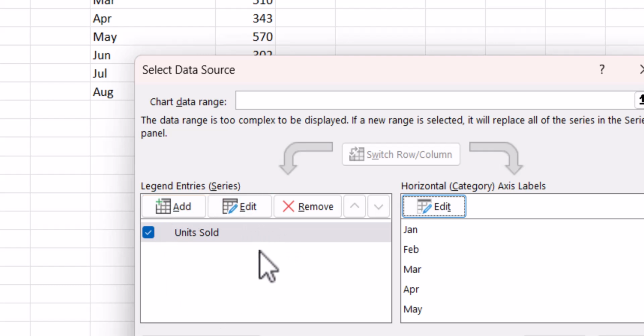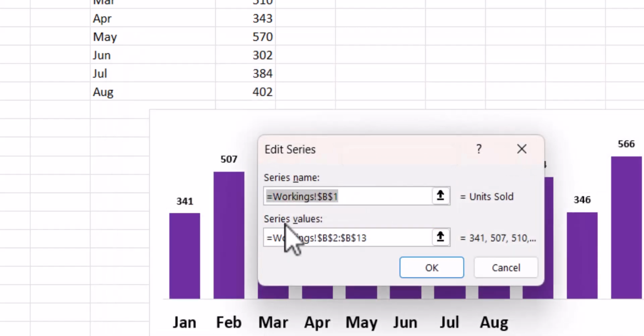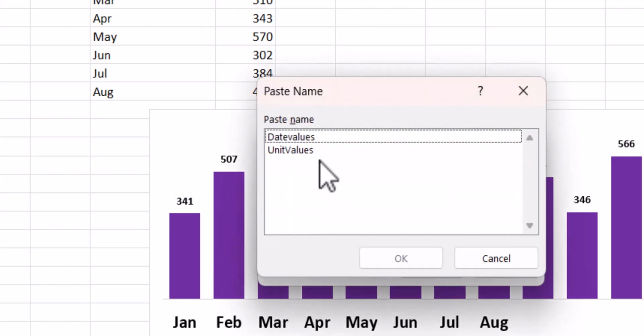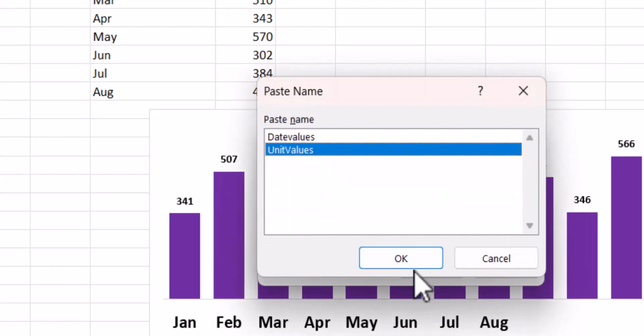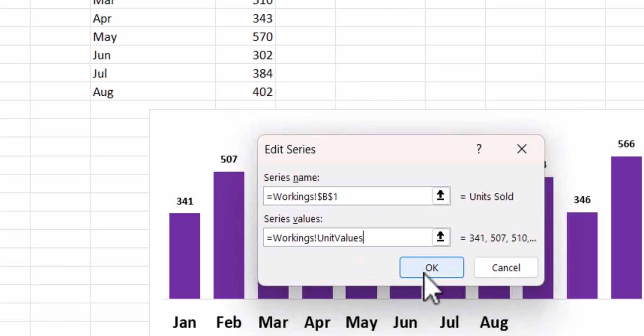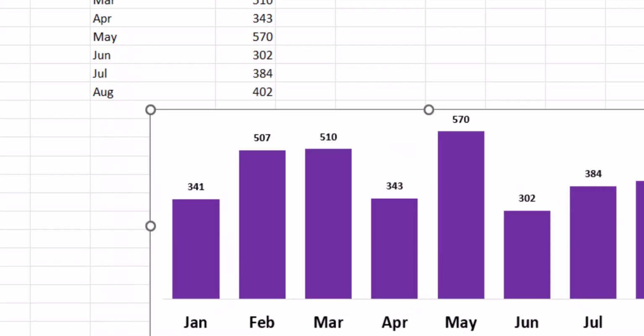Now for the y-axis, which is units sold, again do edit, and here in series values, again delete the data after the exclamation point. So I have deleted it. Press F3 and say unit values and do OK.